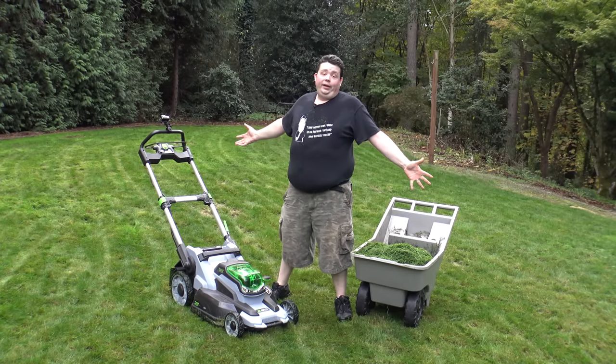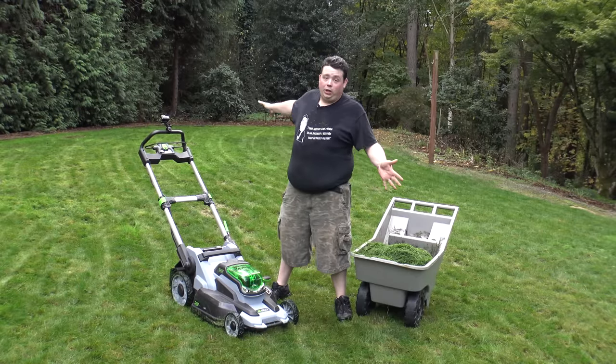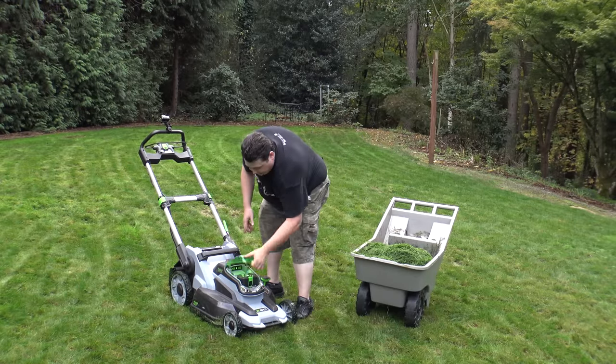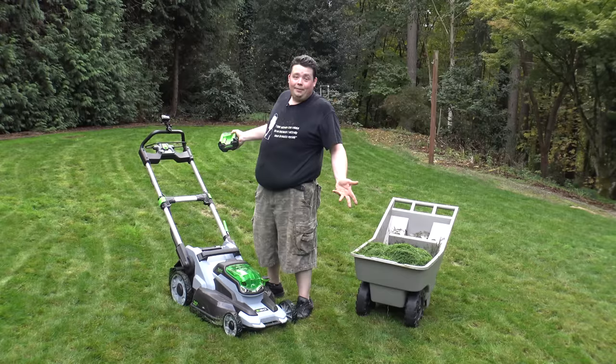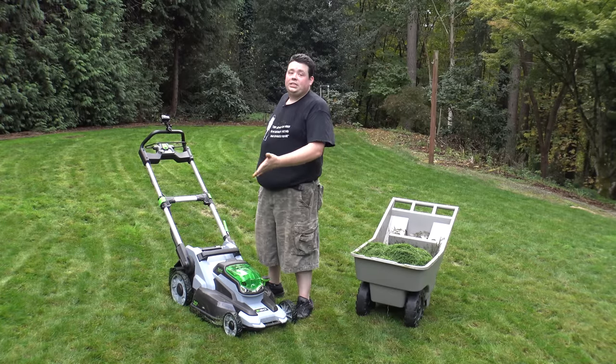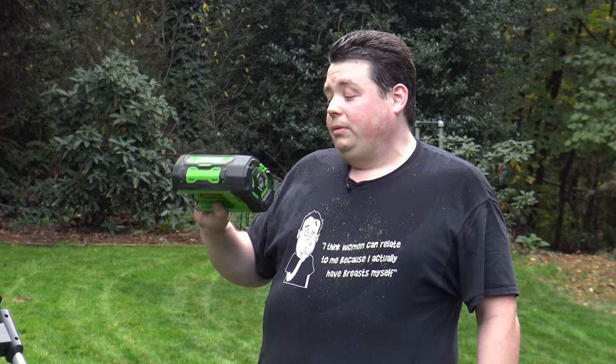We just finished mowing the Royal Adams lawn while he sat there and drank his beer. This is about 8,000 square feet of lawn and we just mowed it no problem. The battery is still showing green, so we could probably mow a whole other yard this big again — that's actually pretty impressive. We did some of it mulching, some with the bag, and some with the side discharge. The only complaints I have about the mower: the mulching attachment doesn't work well on wet grass, but unless you have a 7-plus horsepower motor, you're not going to tear up really sticky wet media. And other than the slight rust problem on that one piece of trim, the thing is fantastic — it works as advertised, if not better. The batteries are absolutely bulletproof and very easy to charge. I highly recommend this mower to anybody.